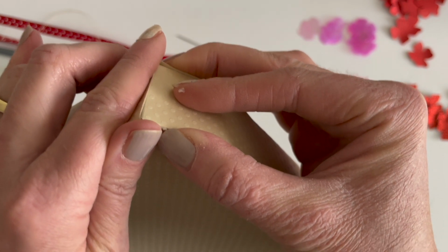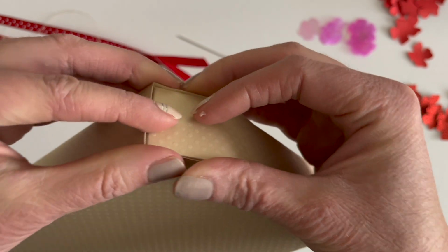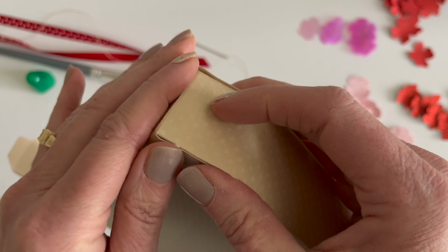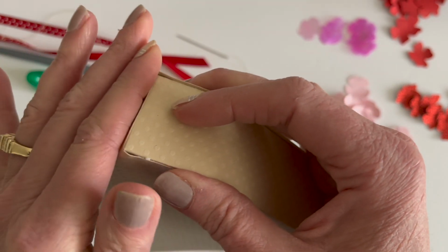But yeah, that's why I really prefer the liquid glue. And I have some dimensional projects. I've been making dimensional projects forever. I have some that are like 5 years old and still holding tight. So I think this Tombow Mono really does a good job of holding.